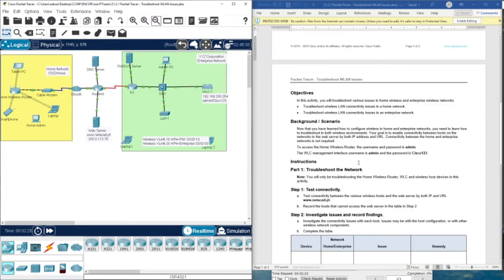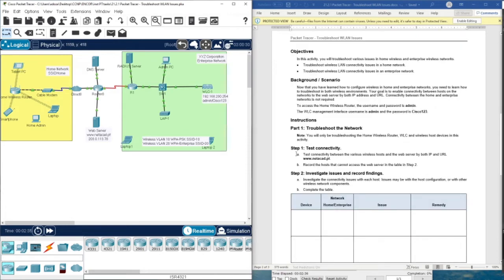Okay, in the objectives, first we are going to troubleshoot the wireless network in a home network, a small one, and then we are going to troubleshoot the wireless network in an enterprise network. Next, in the background, we have already learned how to configure the home network and the enterprise network, and now we are going to troubleshoot.